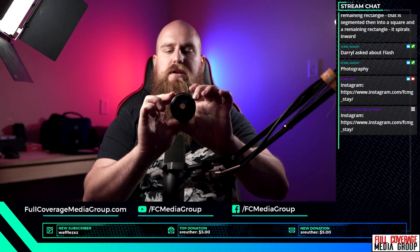So here you can see that internal diaphragm opening and closing, right? This is as wide as it will go, which is f2.8 on this lens. That controls not only the amount of light coming into your camera, but also how deep the focus is. The camera I'm using right now has a very shallow depth of field. It's f1.8. So for me, it's right about here to right about there. So there's about 8 inches of real focus there.